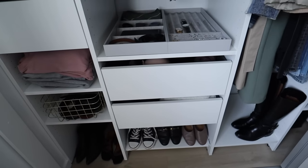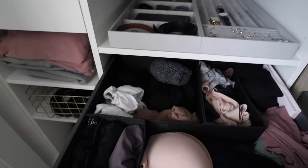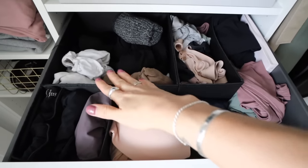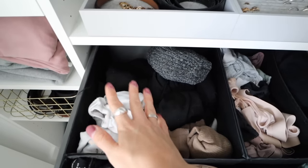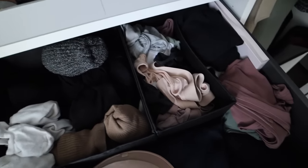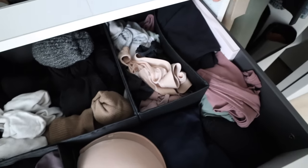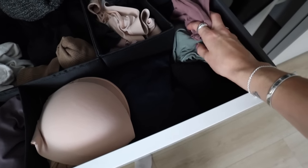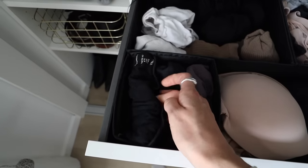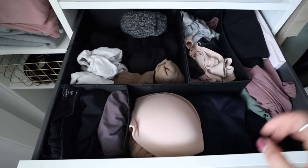The final two drawers are my underwear drawer and my practical weekend wear drawer. The underwear drawer isn't the most neatly organized, but I do have Ikea compartments in here — anklet socks, regular socks, warmer socks, pantyhose and tights, pants, legging shorts for wearing underneath skirts and dresses in summer to avoid chafing, some one-pieces from Organic Basics, different bras, thermal undies, and my swimwear. An organized mess, if you will.